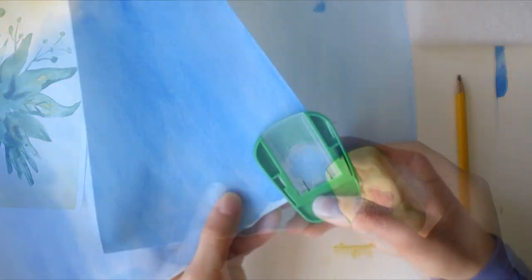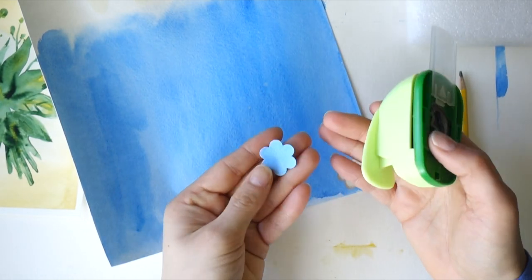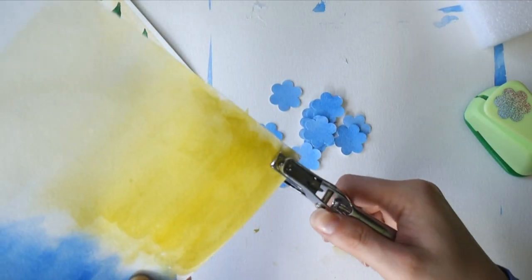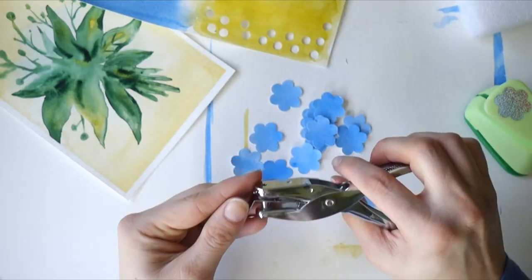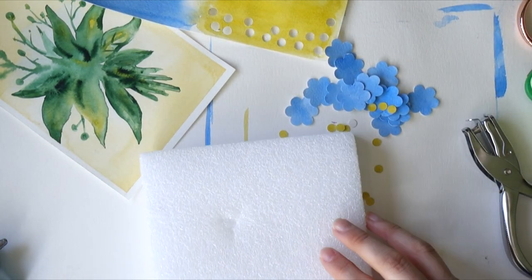I'm going to use the flip side of the punch when creating flowers so I can see which area of the paper I'm using. Punch as many flowers as you would like, but I'm going to create 15 shapes. To create the flower centers, use the one hole punch. Doesn't it look like I'm creating confetti? I think it does.